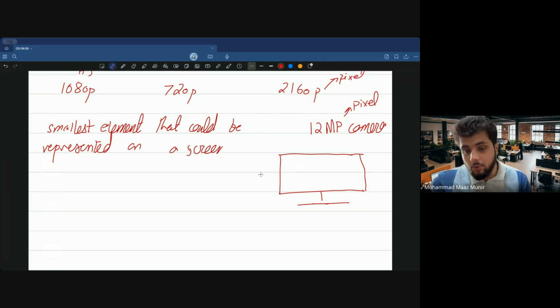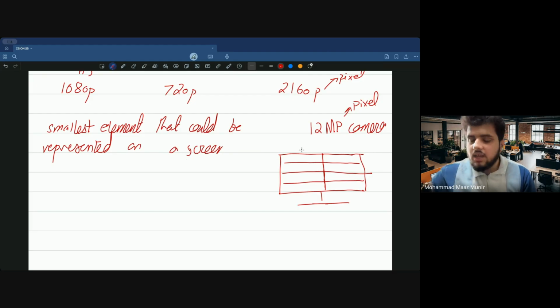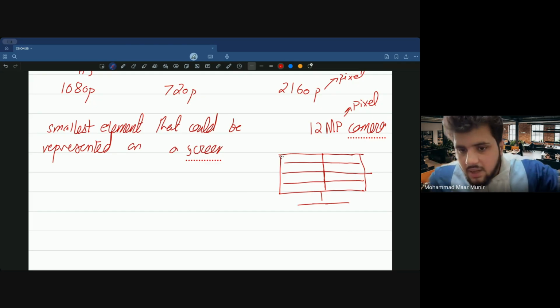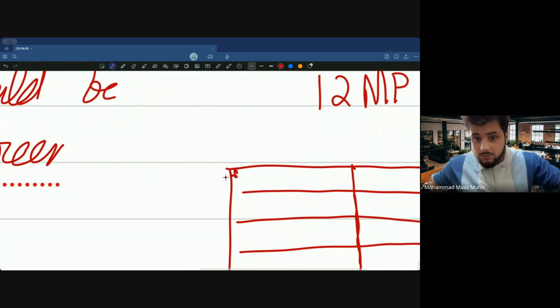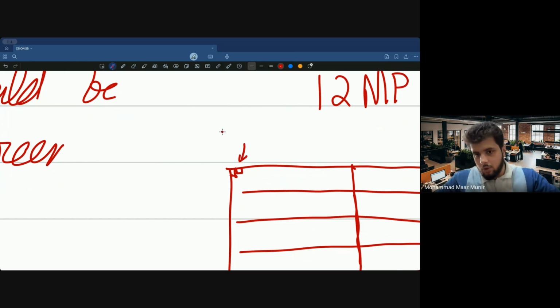So this is a monitor, right? Now, if I divide this monitor into pieces, like let's say one piece, then two pieces, and then 16 pieces. And if I go on dividing until we get a very small box like this, or even smaller than that, this smallest box is basically 1 pixel.